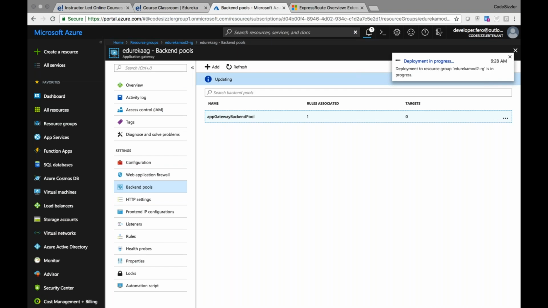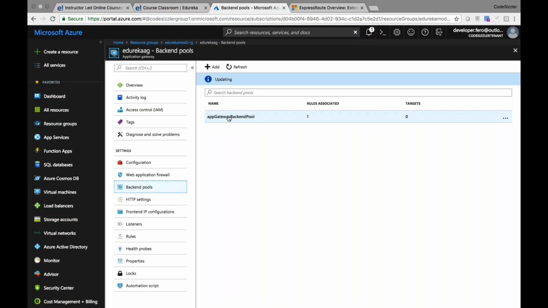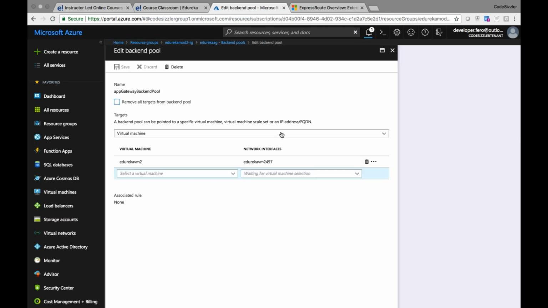Then you need to go for the backend pools again. Let it get loaded. Let's go up here and you can put up the IP address.